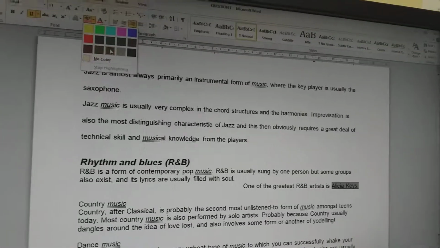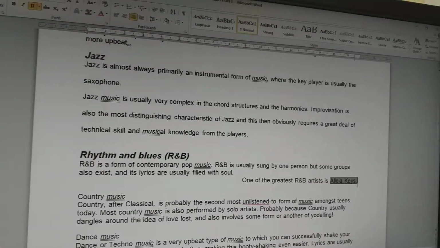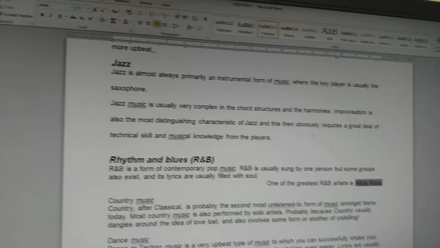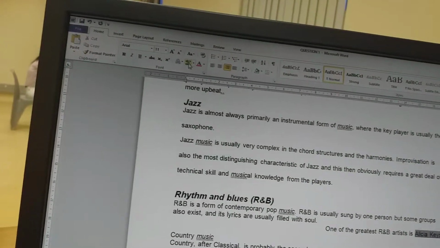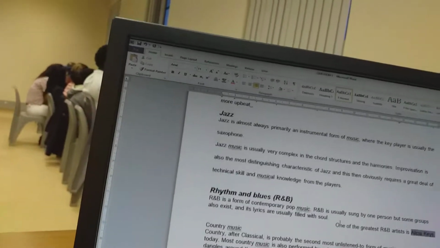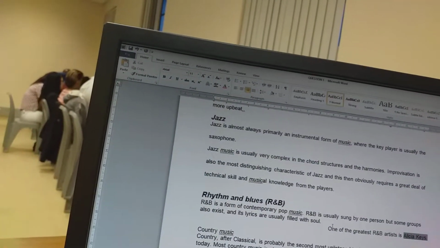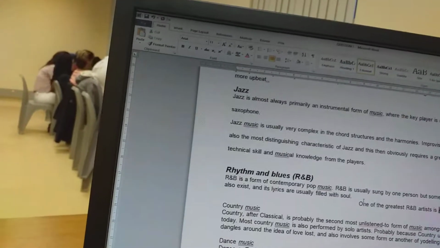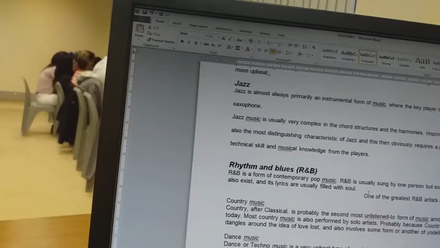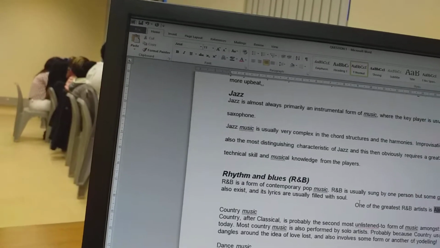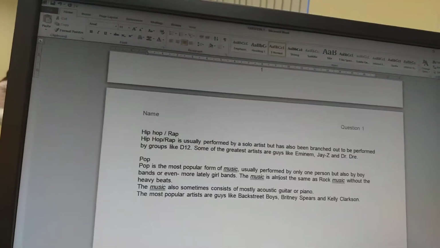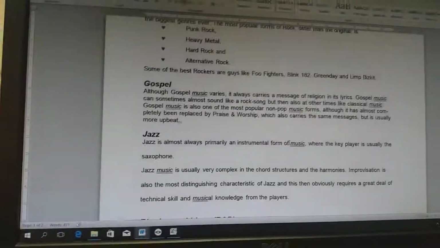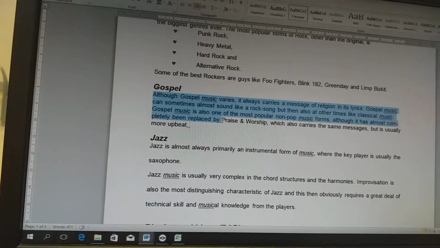Okay, let's just use gray because it won't print in color. Are you with me? So it's that little AB with a little highlighter. That is how you highlight your words. Okay, let's go to the next one. It says, insert a border around although gospel music. Okay, so the whole border, if you go to your manuscript sign, it says it needs to be around that gospel, this one. So what do I do?